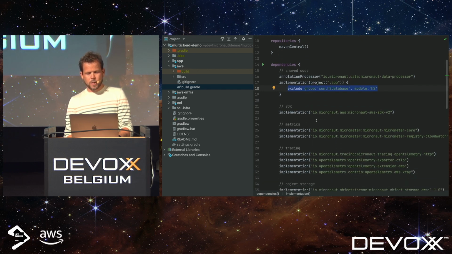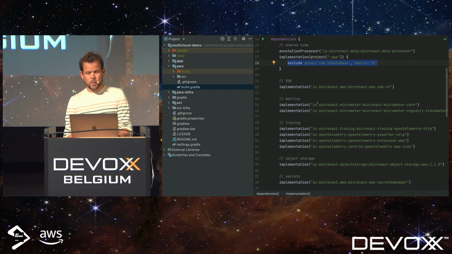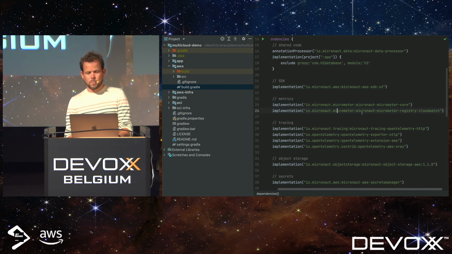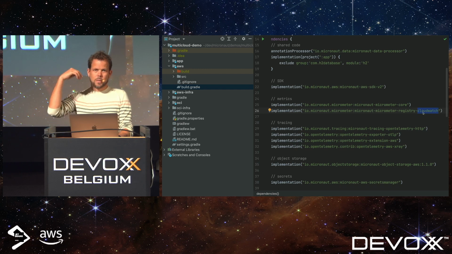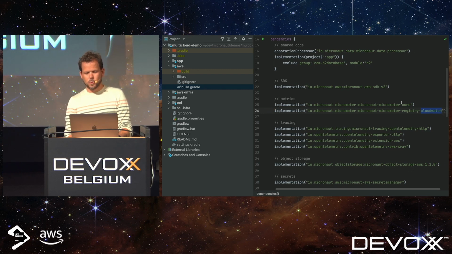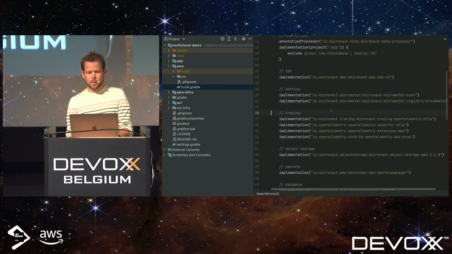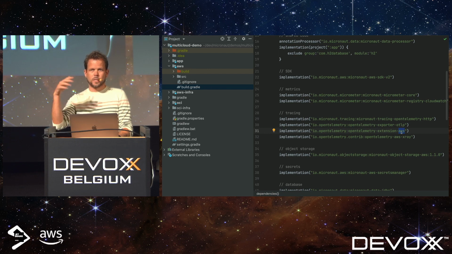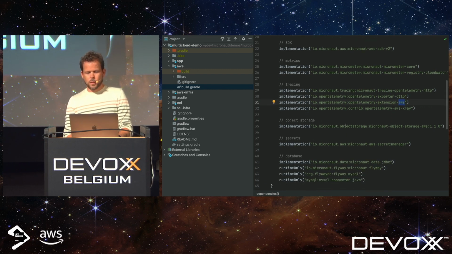It then starts to add integration with the cloud that I'm running on. So we add, for example, the SDK, which is needed by many of the other services. We start exporting metrics to CloudWatch, right? So Micronaut will plug in your metrics export to AWS CloudWatch. We enable tracing by adding new dependencies to my application for OpenTelemetry that plugs into AWS X-Ray. And suddenly I start getting distributed traces for my application being exported to the AWS infrastructure just by adding a few dependencies. We added an object storage implementation that backs onto Amazon S3, right?